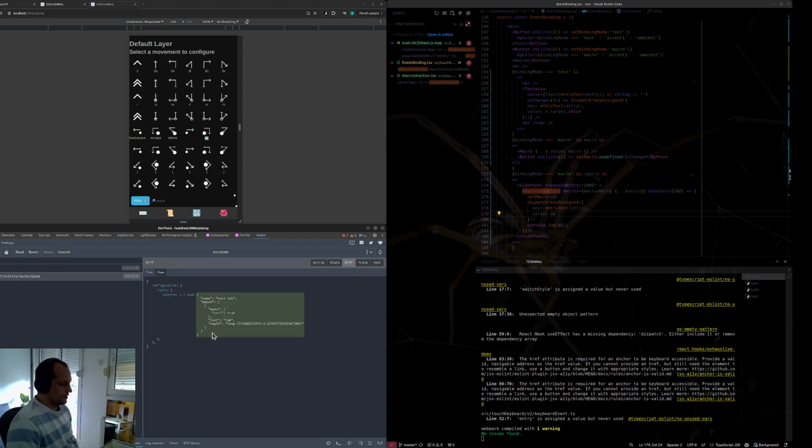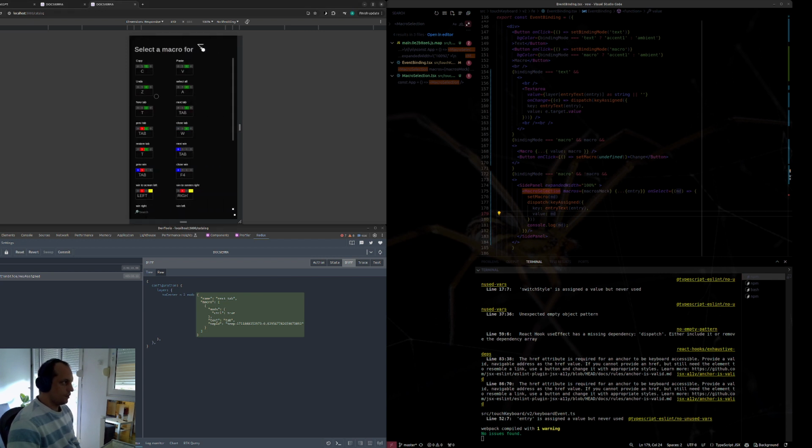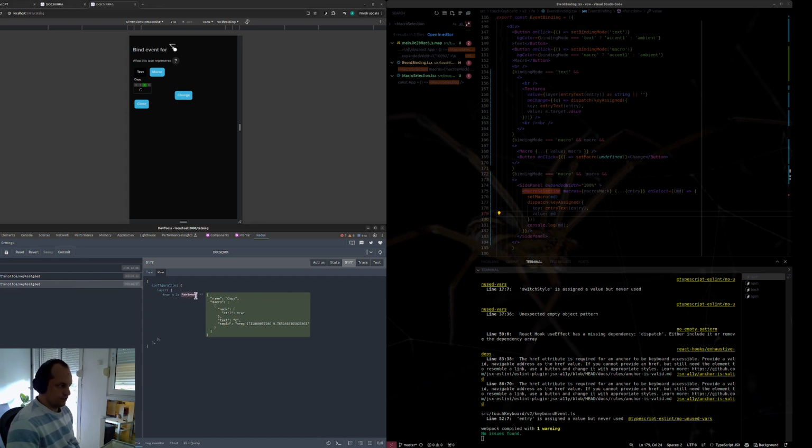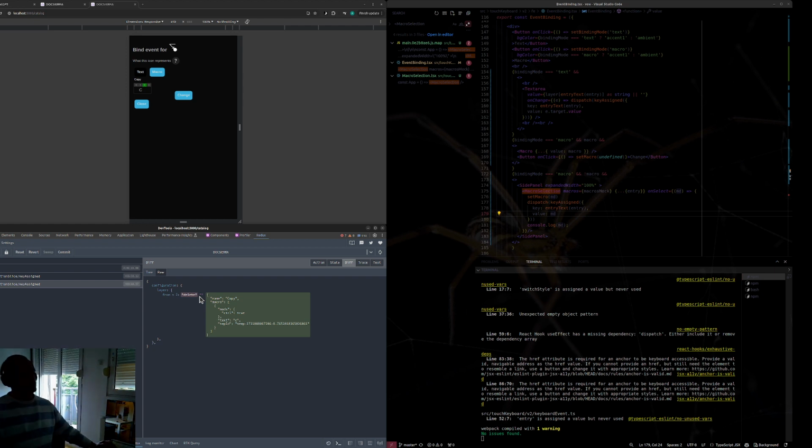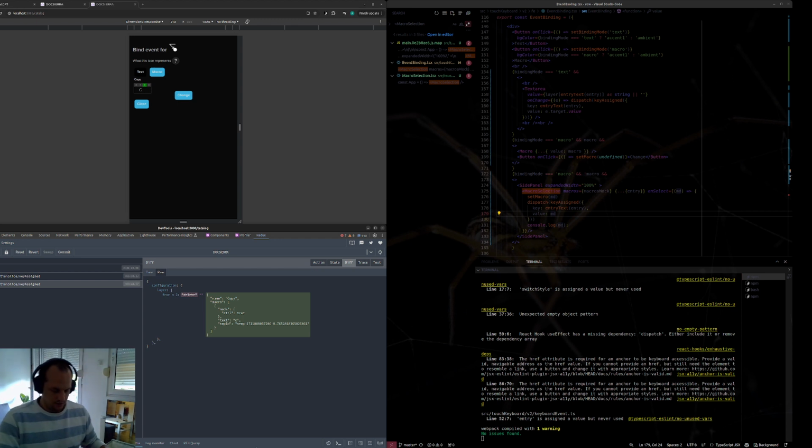The difference is I have this for the modificator, and there is no red diff because we did not have an assignment on this button. But if I choose to change this and go here and do this, then I see an action which has a red diff. Alright, so we did successfully assign a value of a macro to an entry.